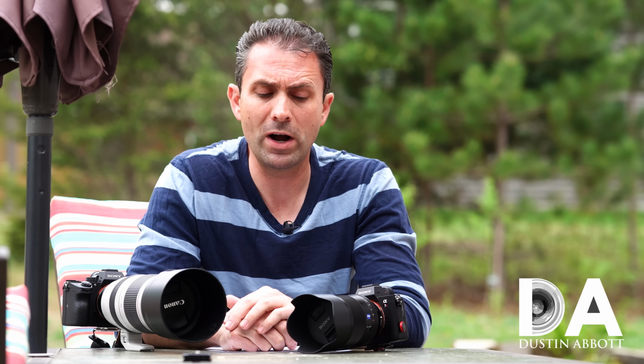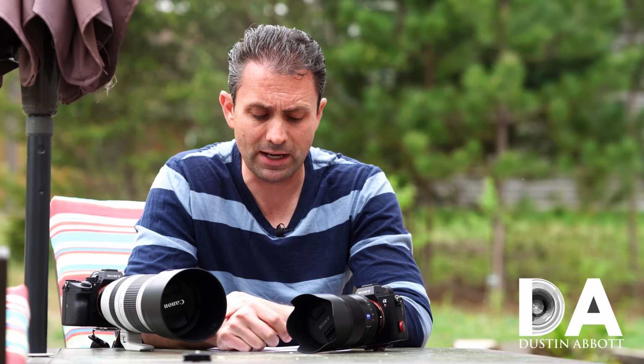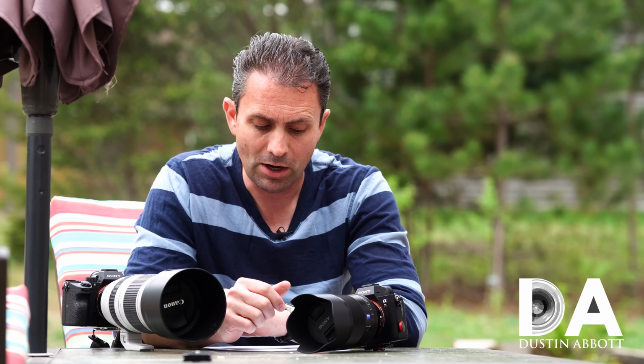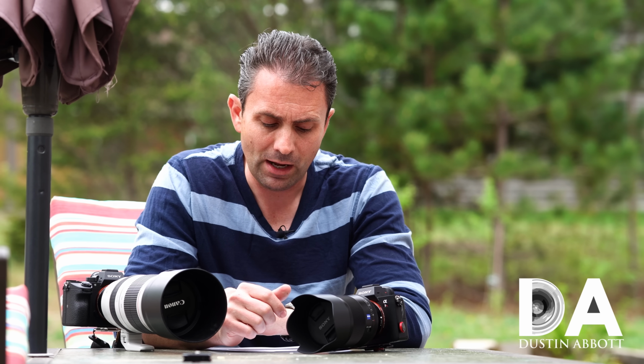But that turned out to in fact be the case, and while the a7R Mark III inherited a good portion of the a9's excellent autofocus system, the a7 III has inherited most all of it. And so just to give you an idea of how that breaks down, it has 693 phase detect points versus 399 in the a7R Mark III. And so, obviously that's a pretty huge difference, almost an additional 300 phase detect points.